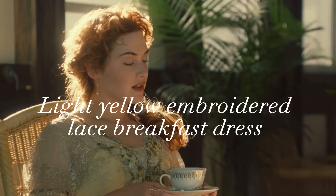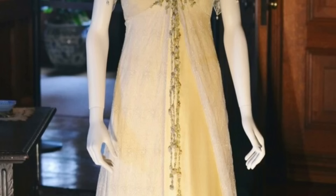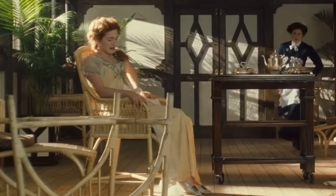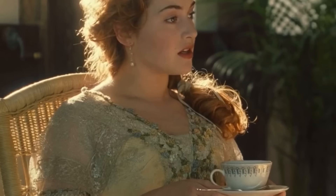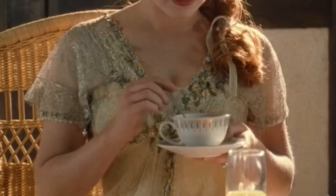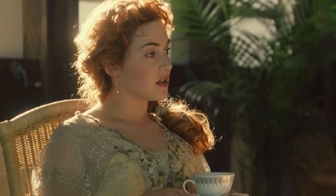Now, let's look at the light yellow embroidered lace breakfast dress. The dress contains floral motifs, which are seen throughout. The sheer lace overlay and green embroidery with small flowers adds a touch of whimsy. She wears small pearl drop earrings and also a ribbon in her hair. Rose also wears a pair of cream and blue shoes. The blue matches the small details in her embroidered dress. Something else to take note of is this overlay of lace over the first sleeve. This overlay has additional lace and has beads on either side.